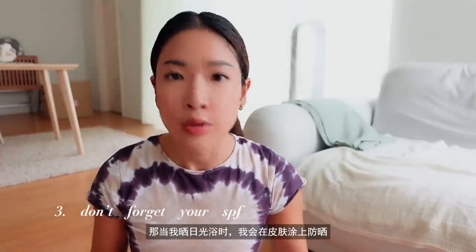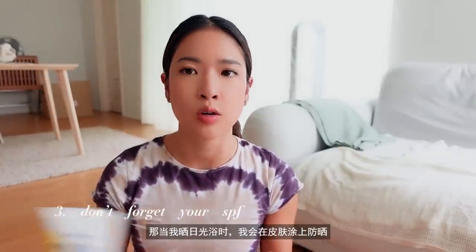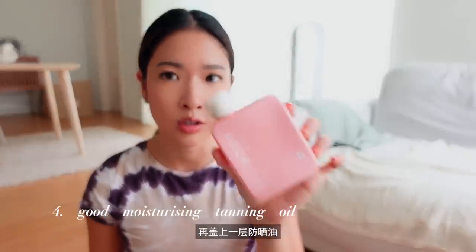And moving forward, while I'm tanning, of course, I would have to put on my SPF, so I'll always go with a sunscreen. I feel like people always have the wrong impression on tanning. Like, I want to get a tan, so I'm not going to put on sunblock. But no, it doesn't work that way because you still need to protect your skin from the UV rays. So sunblock is a must. I think you can choose a lower SPF sunscreen and then top it up with a good tanning oil.